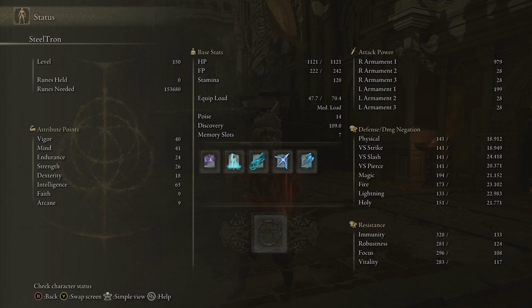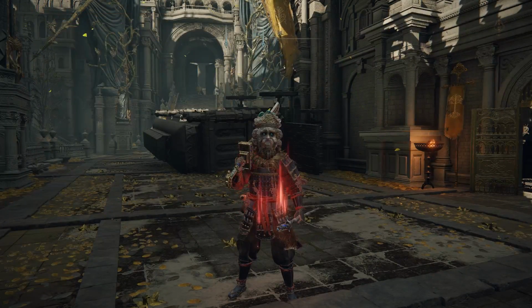And our crack tier is going to raise not only our magic, but also our intelligence by 10 additional points. We are going to be hitting 75 points, which is just going to delete enemies and deal a huge amount of damage. Faith and Arcane are going to be at 9.